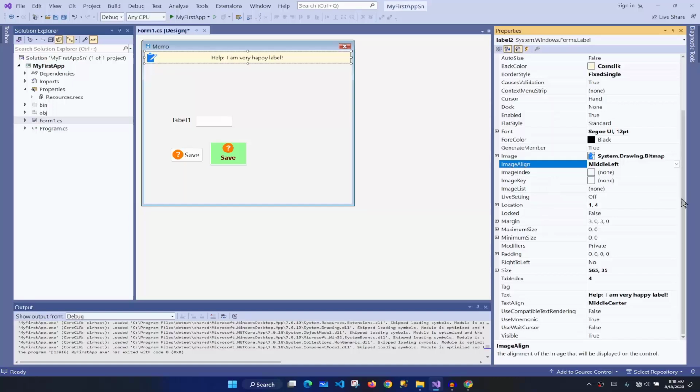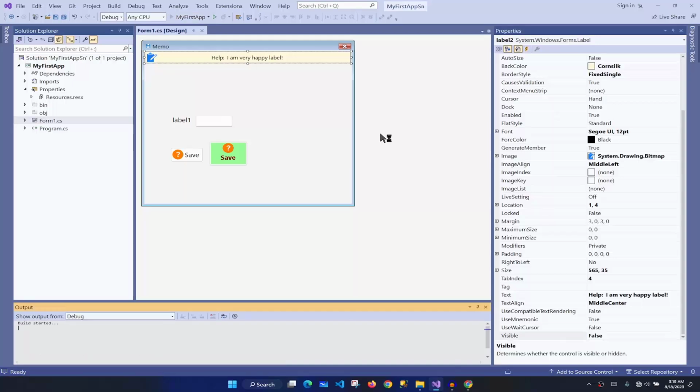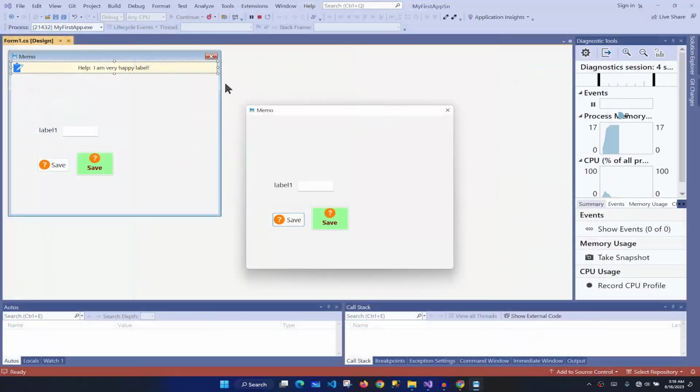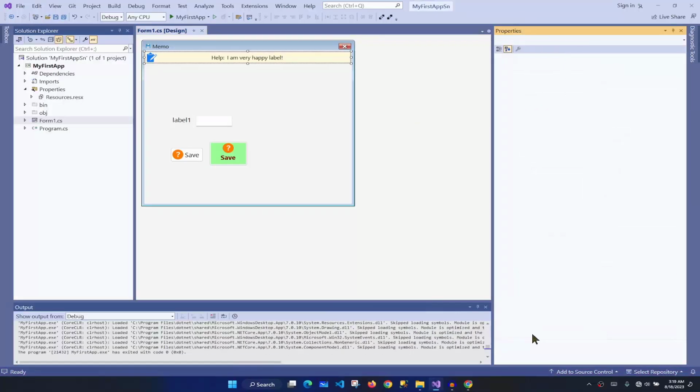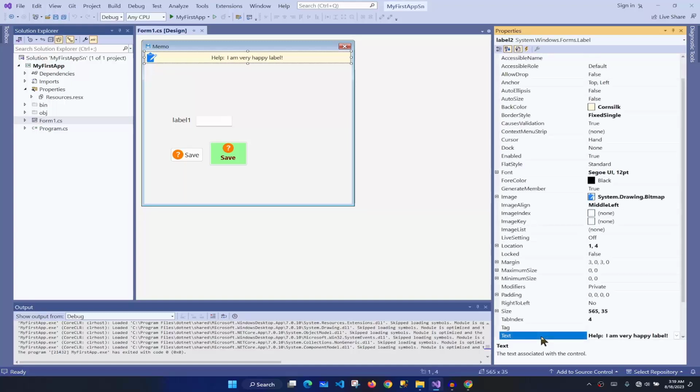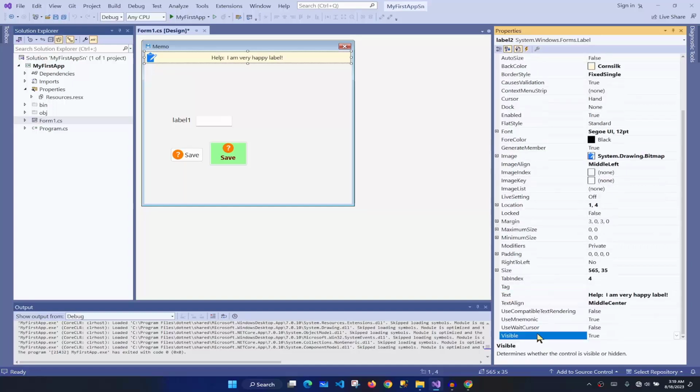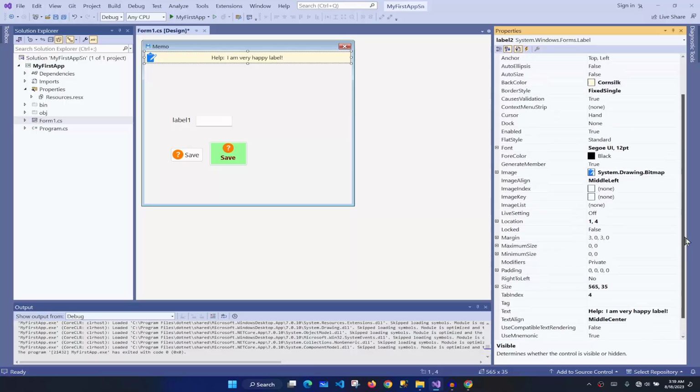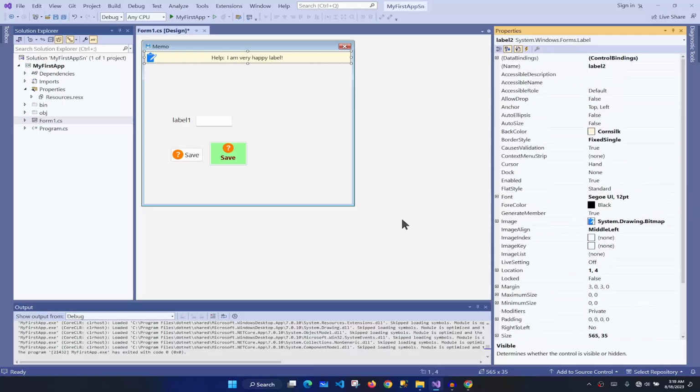And after all of this, if I take a look, get inside the next property, and it is the visible to show and hide the elements. And the visible will be applied in the runtime after running the project. So as you see, I can't see the label anymore because the visible is false. It's really important to set the visible to true to show the label in its location. So come here and set the visible to true. Well done. Now we learned many great tips and tricks about how to work with the label.